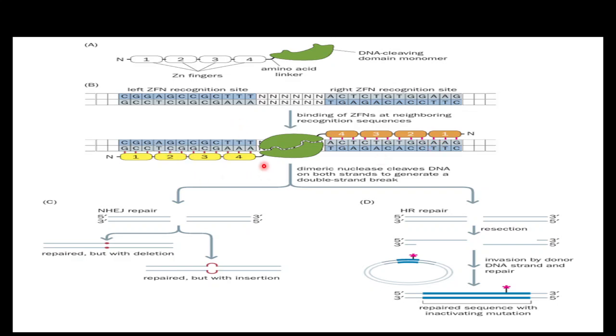Okay, you have to create these domains like that so that only the heterodimers are forming, not the homodimers. Homodimers means the same 1 2 3 4 is going to bind to the site again and form the homodimer. We don't want the homodimers, we want the heterodimers to form. Once the heterodimers form, this particular sequence is going to be cleaved, and after the cleavage, as you know, there is either the non-homologous end joining repair or the homologous repair.